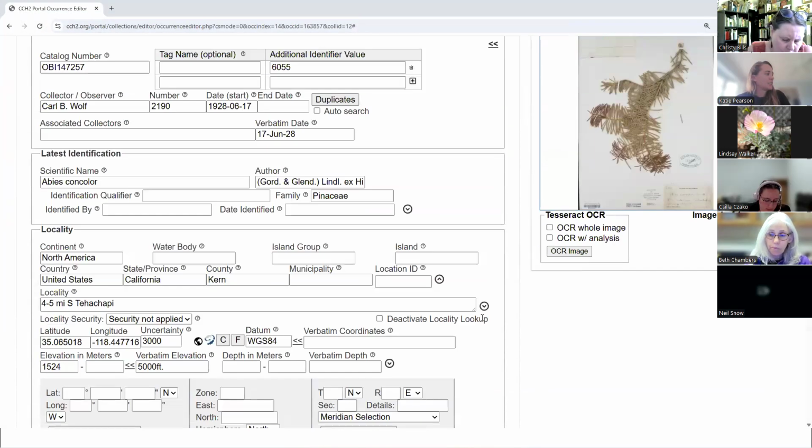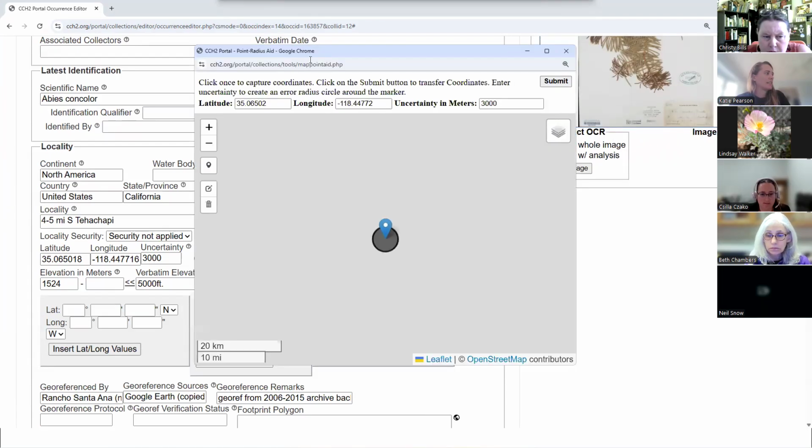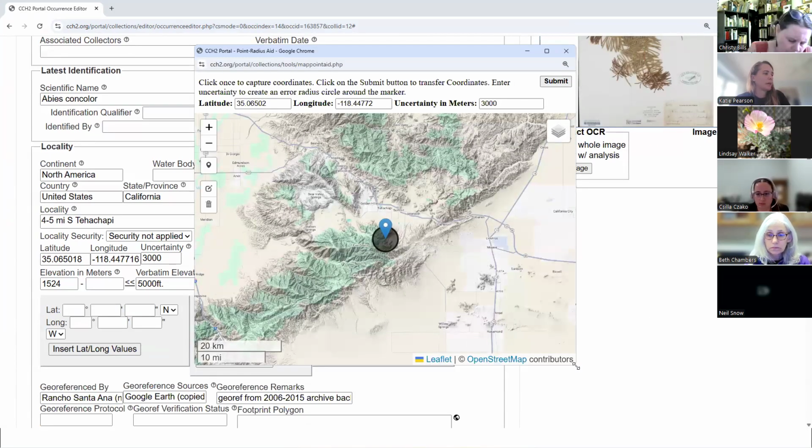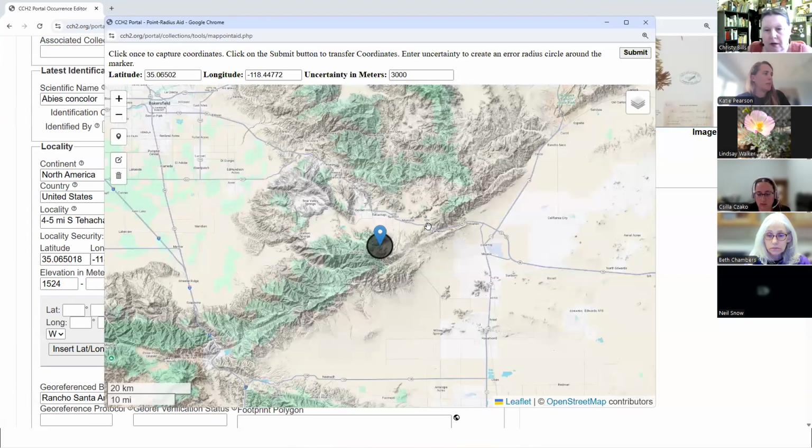Okay, so that is GeoLocate. It has lots of really great features. The other one that's kind of simple is if you just click this map coordinates, it's a globe icon. It's right next to the GeoLocate icon, and that takes you to the OpenStreetMap or Leaflet map. This used to be Google Maps, but they charge us, so we're doing Leaflet these days. And this one is a little bit less robust.